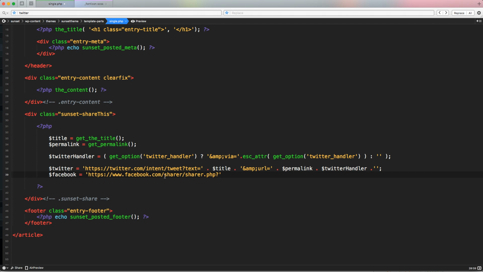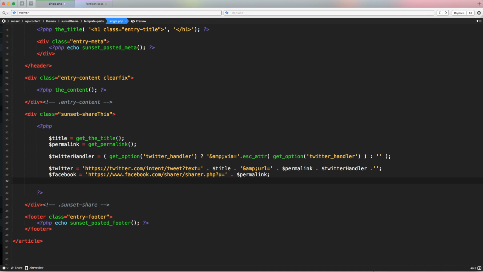Also in this case it's PHP, so we have to pass a variable after the question mark, and the variable that we have to pass is just the URL. It's equal, this is the unique variable, equal to, of course, our permalink.